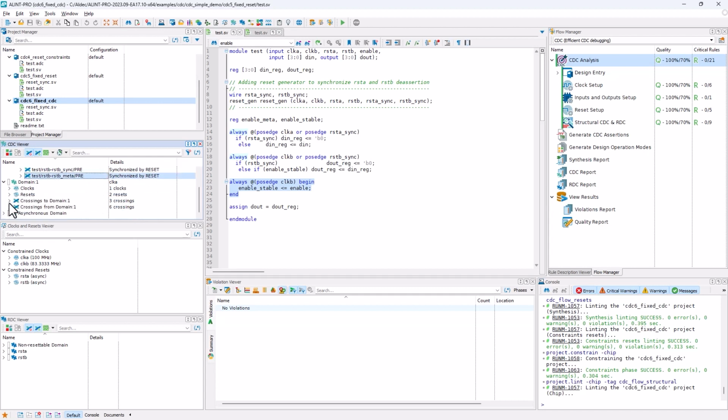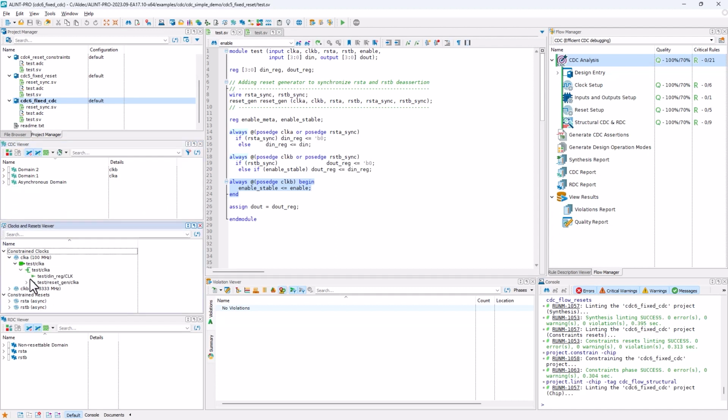We can also look at domain 1, but this is just going to contain the same crossings, just instead of saying from, they'll be saying to. However, it's the exact same information. And we could also look at the asynchronous crossings, which mention the resets and their synchronizations. Closing all of that up, we can take a look at the clocks and resets viewer. Not too many differences here, though we do list more spaces where each of our clock signals goes, because if you recall, we added in more hardware to the reset synchronizer, which uses the clock signals, which is why you have so many pins here. However, that's the main difference for the clocks and resets viewer.